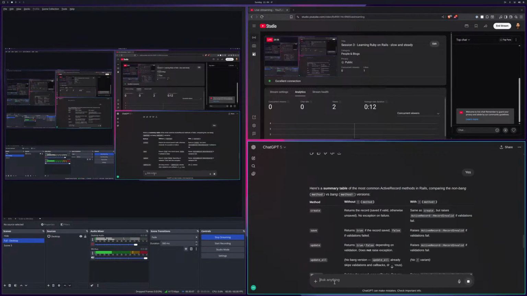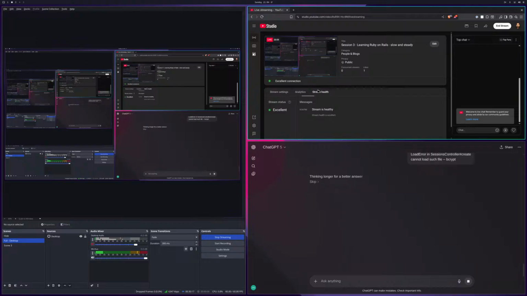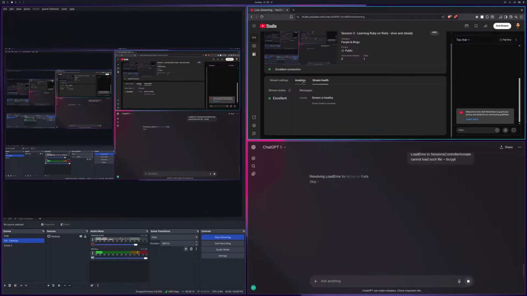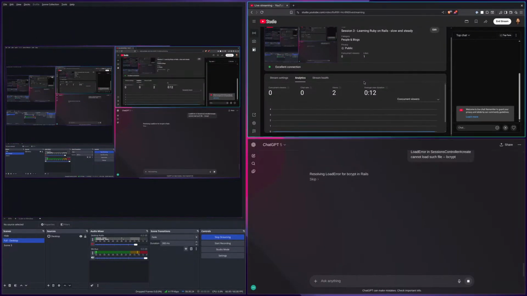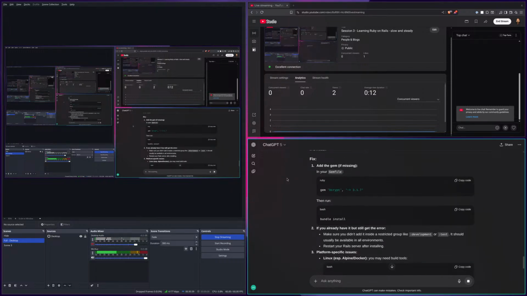Let's do some debugging. Jesus Christ, ChatGPT 5 is so bad. I don't like it.